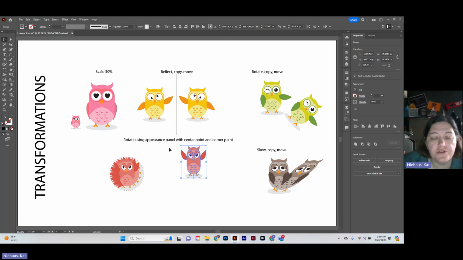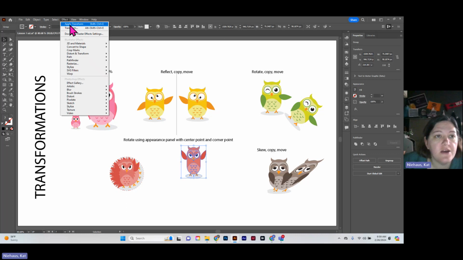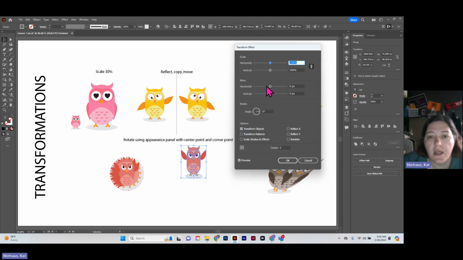But you can also do it a different way. I'm going to show you another way of doing this. So if maybe you want a spiral kind of effect with him selected, I'll come up to effect. And I know it says apply transform right here. If you do this, it's going to send you right back to this effect. So if you wanted to duplicate it, you could just duplicate it right there and not have to remember the numbers you chose. But I'm going to go back to distort and transform and transform. And I'm going to change my scale to go down to, let's go 75%.